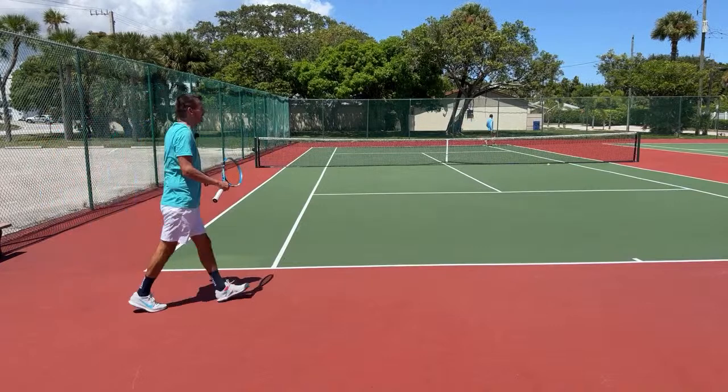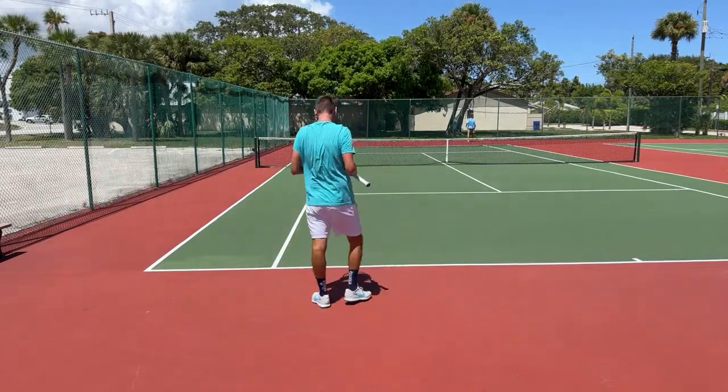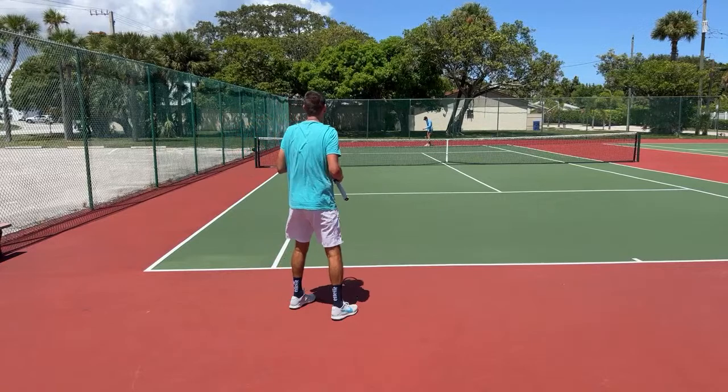That's a great serve, Milan. Best serve you hit so far. Not a bad return, actually. I just didn't finish it. It was a little bit of a shallow swing path. I have to go up with the racket more.